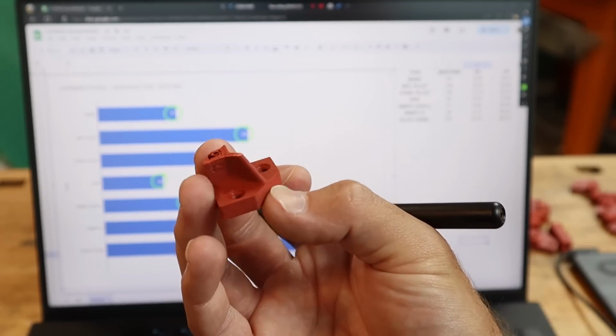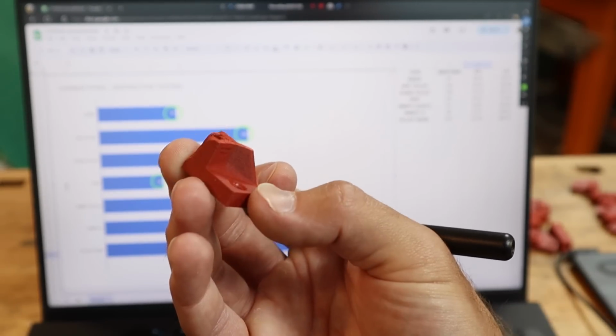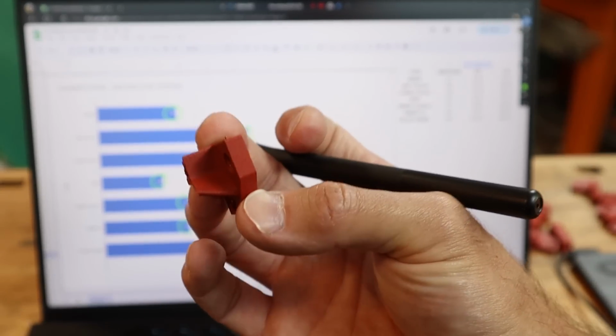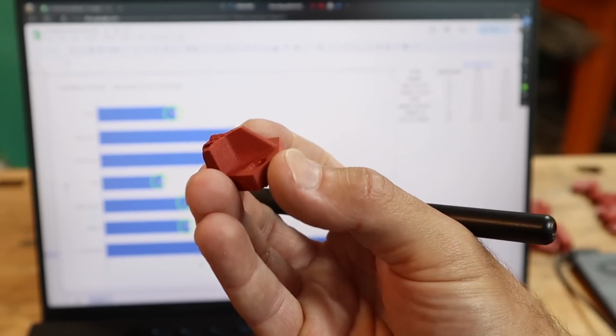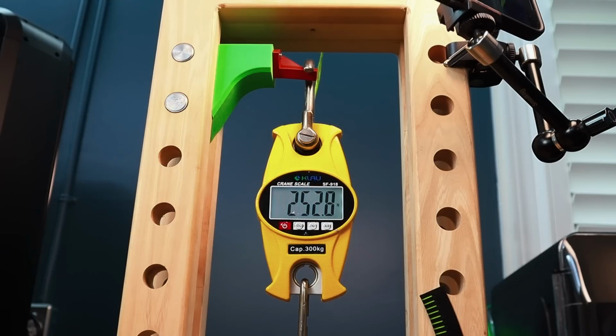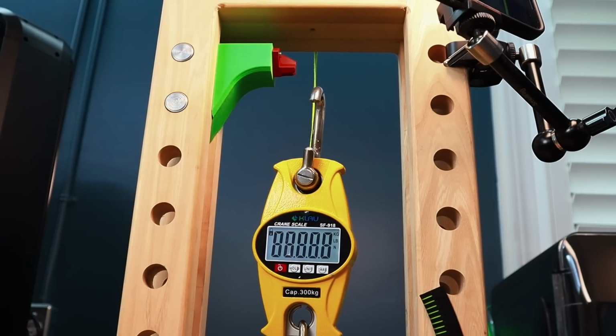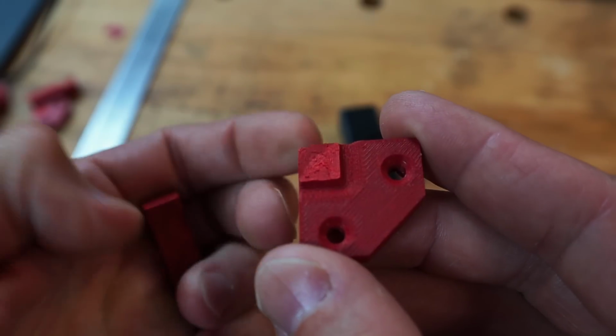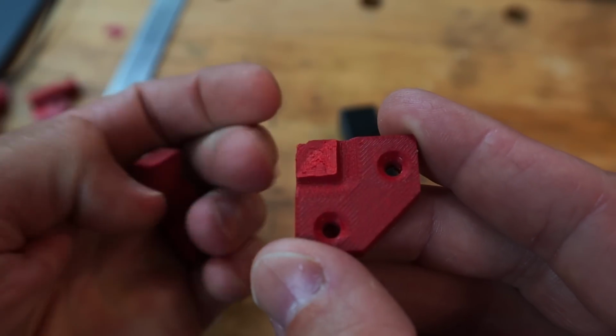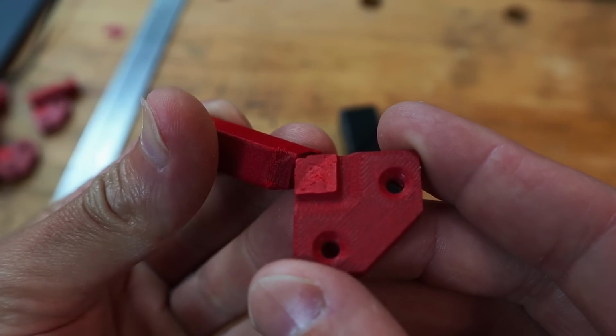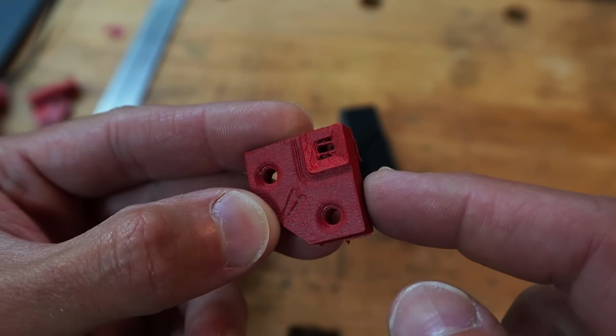at 270 newtons. Now you can call this cheating if you want. I just was curious to see how well something like this would perform, and it did perform exceptionally well. I'm quite happy about that. In the case of the pipe version, maybe using a smaller radius in here would be able to improve the performance. And the same may be true for the swept version.